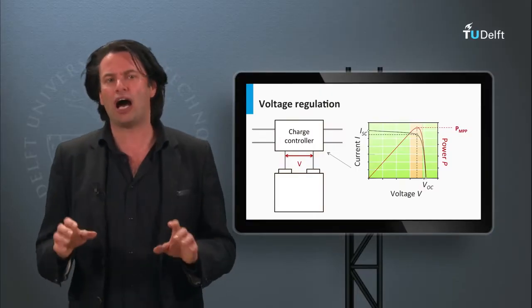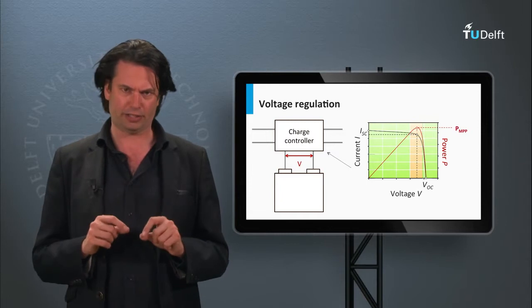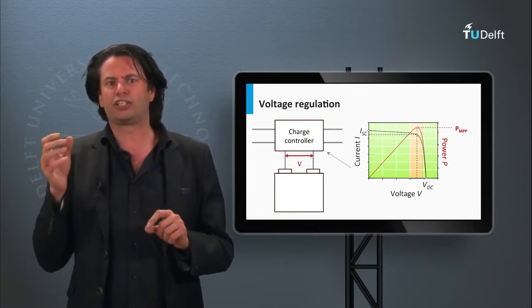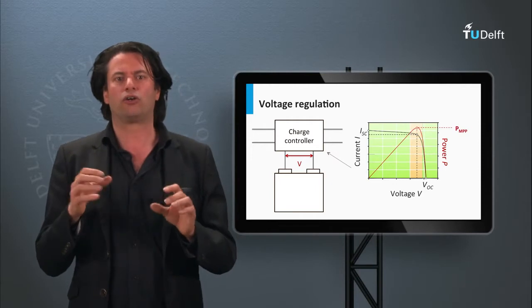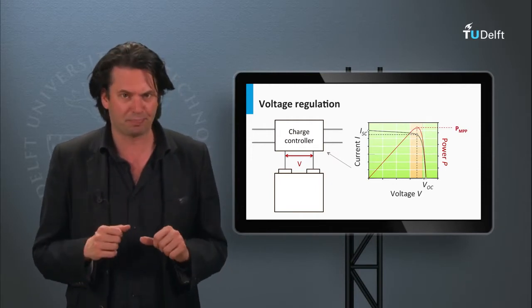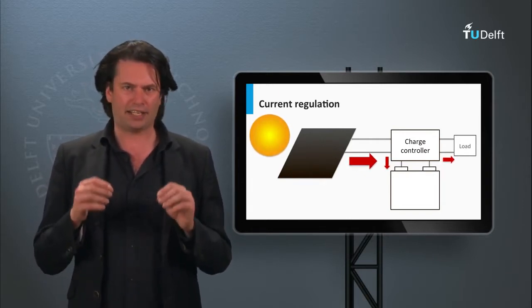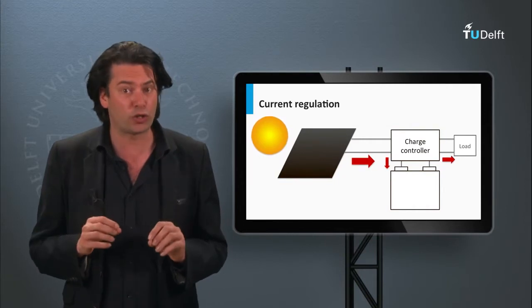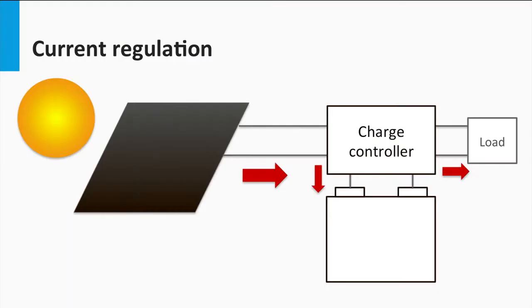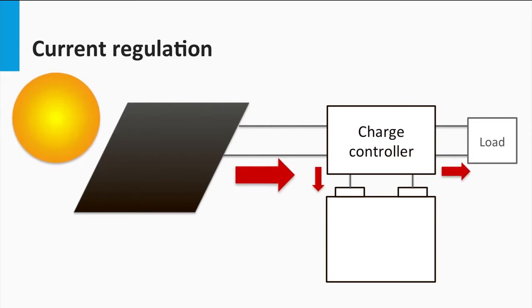We have seen before how the battery has certain C rates defined. The higher the charge-discharge rates, the lower the coulombic efficiency of the battery will be. The optimal charge rates indicated by the manufacturer could be adhered to by manipulating the current flowing into the battery. With proper current regulation, the charge controller is also able to control the C rates. At the very least, the charge controller can impose limits on the maximum allowable currents flowing into and from the battery.